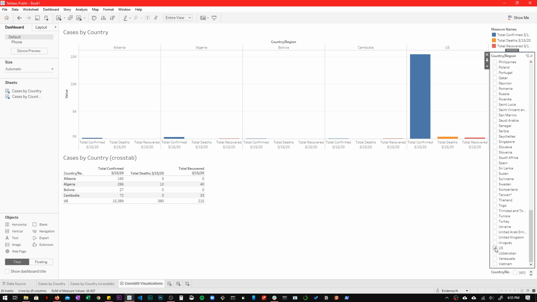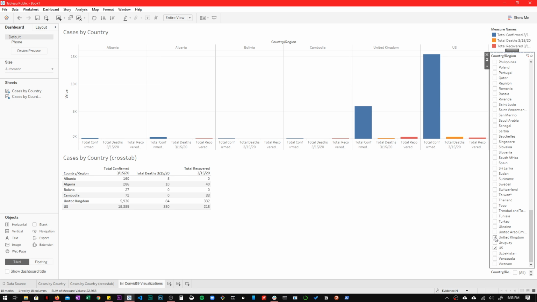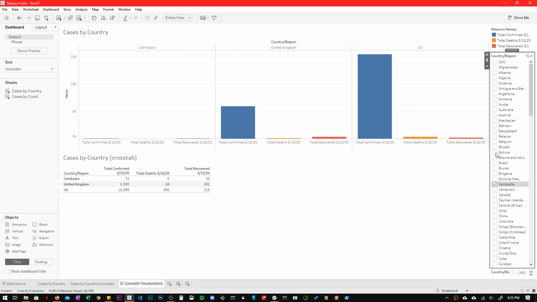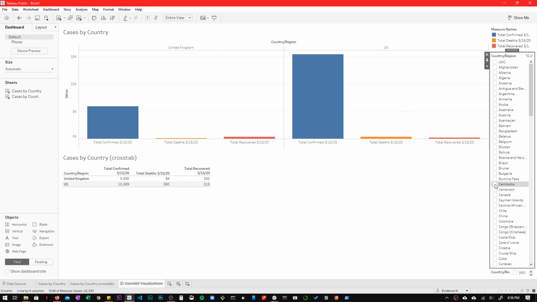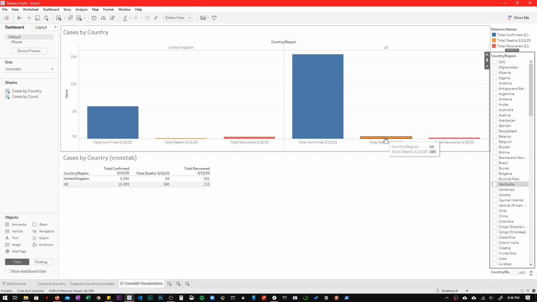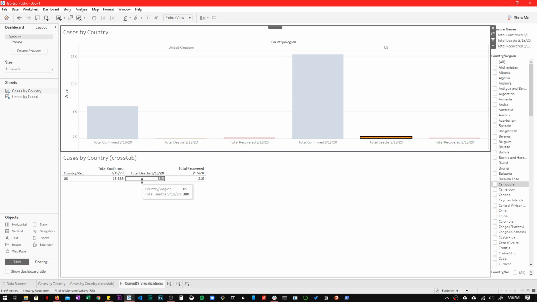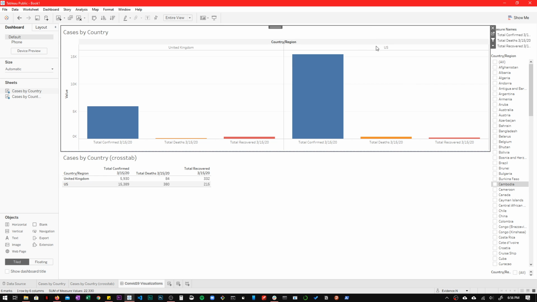Ooh, the US data overshadows all the other data. So we can look at US data, UK data. This is a way for you to compare the data from different countries. That's cool. And if we choose this, that information is highlighted down here. I'm liking this so far.